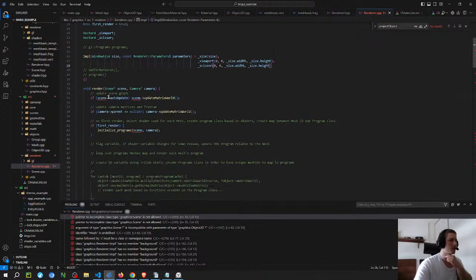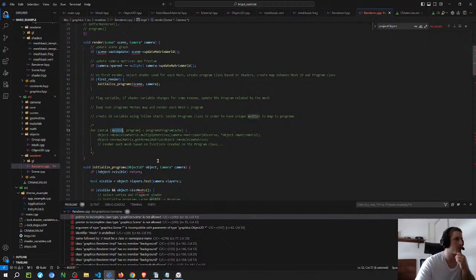I don't understand why I'm getting this error here. And I wasn't getting this error before. But the main thing that I'm thinking about is what is the best way to map these things.